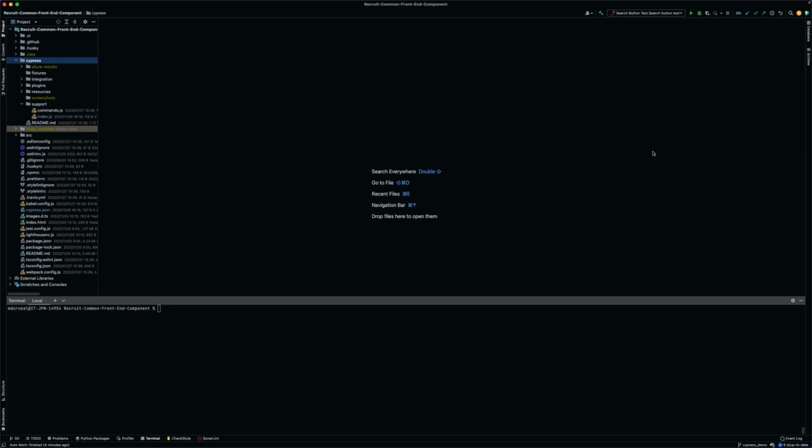I don't want to lose time installing Cypress, so I already have it. Everyone can install it if you don't have it, by just running npm install cypress. It will install Cypress, and the folder will be just under the root folder where you execute the npm install command. We will have by default some folders like the fixtures folder and the integration folder, where the test cases are stored. And we have a support folder under which we have the commands and the index. And yeah, this is the basic template of Cypress.